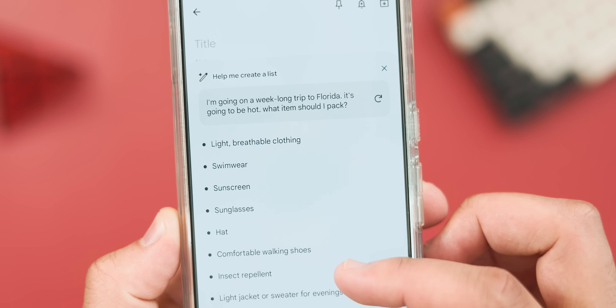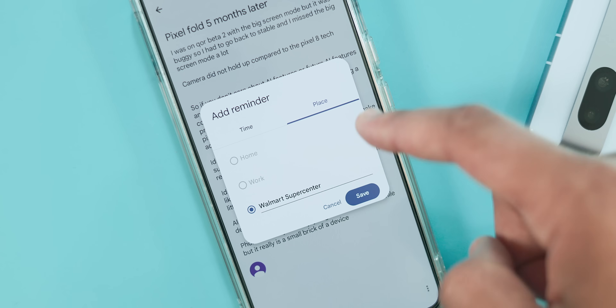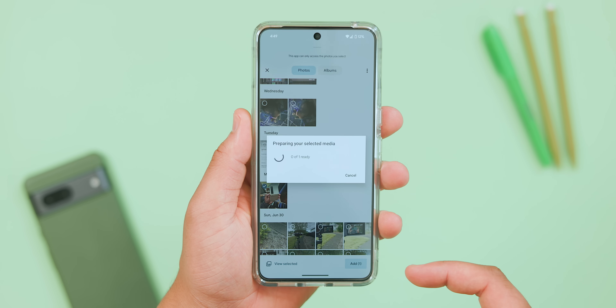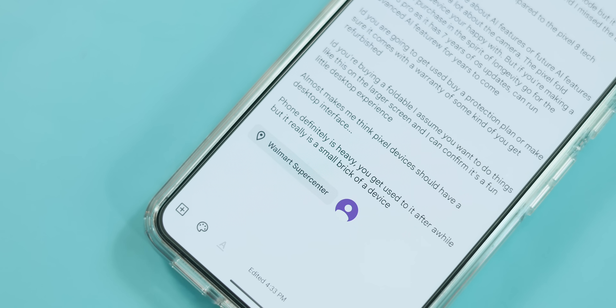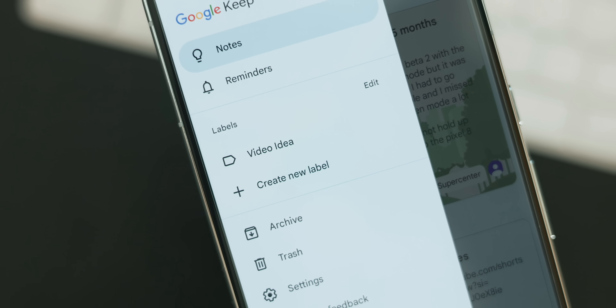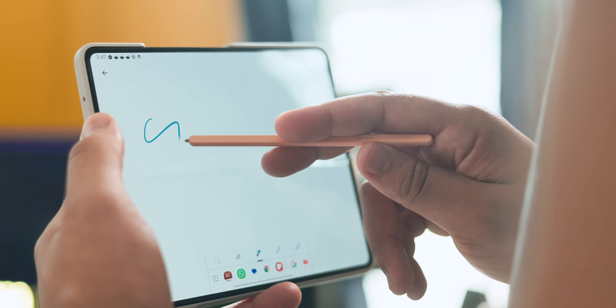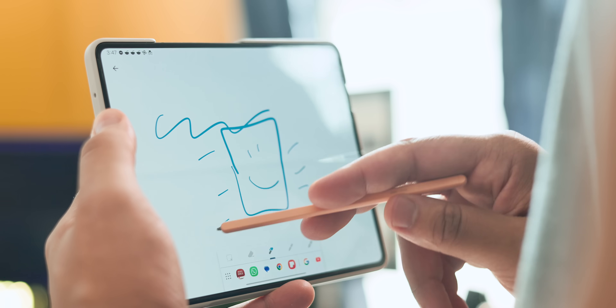Location-based reminders is a great feature where you'll be notified about a specific task when you enter a certain location — great for running errands around town or just doing various chores. You can integrate images or audio recordings within your notes, which is helpful for storing receipts, reference images, or getting ideas down via spoken word. You can also share notes with your peers where multiple people can view or collaborate on a single note at the same time. There are labels for organizing your notes into categories, color coordination to make certain notes easily identifiable at a glance, and there's even a drawing feature. Google Keep has a lot of the core functionalities locked down without any clutter or mess to make the experience seem over-bloated.